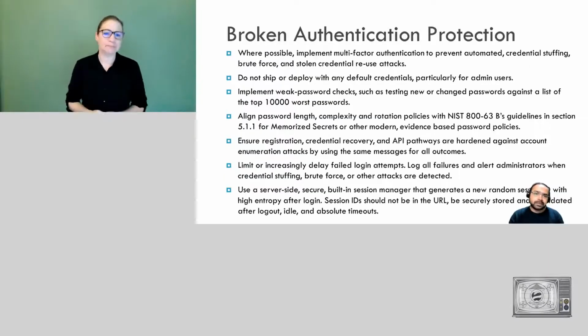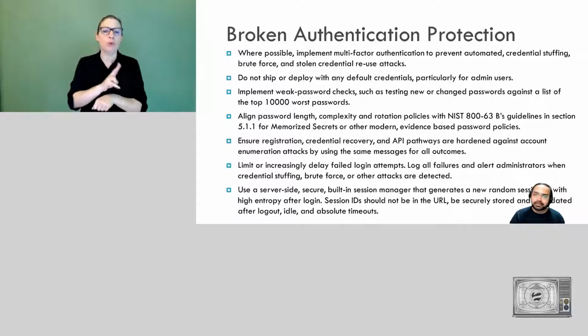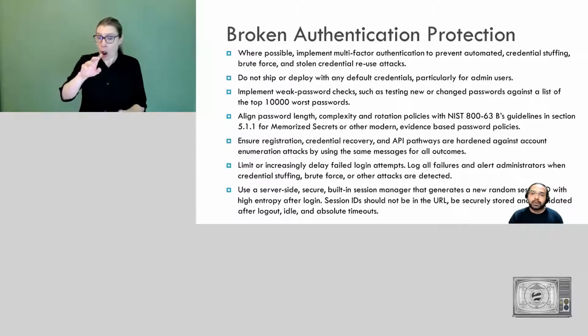account. Then the possible protections for broken authentication are that wherever possible, use multi-factor authentication. Okay, so you can also go for two-factor authentication, which is very, very common, where the OTP is sent to your mobile phone and the email. So you need to enter the code into the application to proceed further.